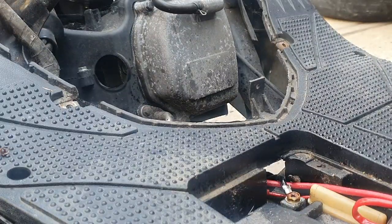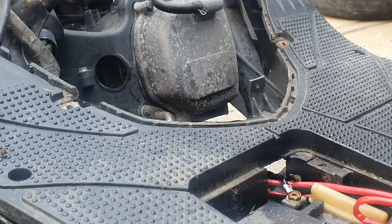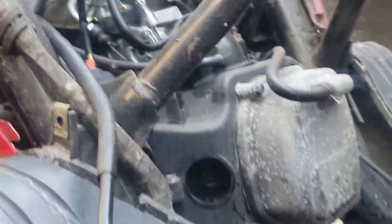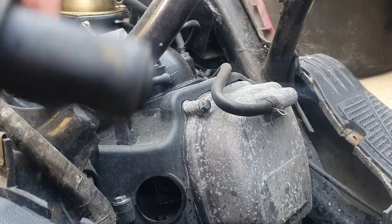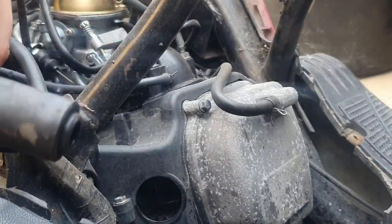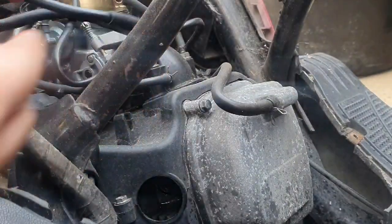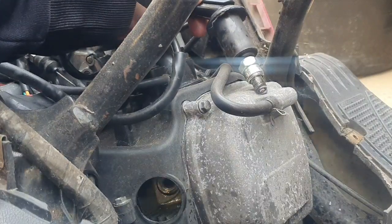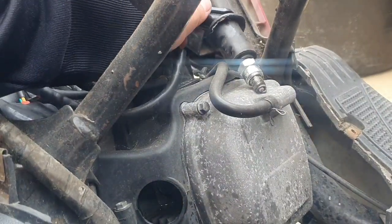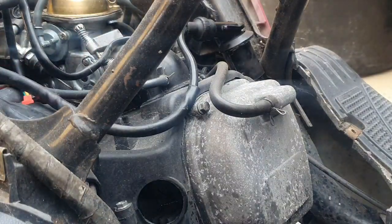Right, now to check spark. There's a few ways to do it. What I normally do is take the spark plug out, get the coil, connect it back up, and then bridge it against some metal. Sometimes it is quite hard to see, and I do need to connect up the jump pack quickly, so bear with me and let me connect up the jump pack and we're back.